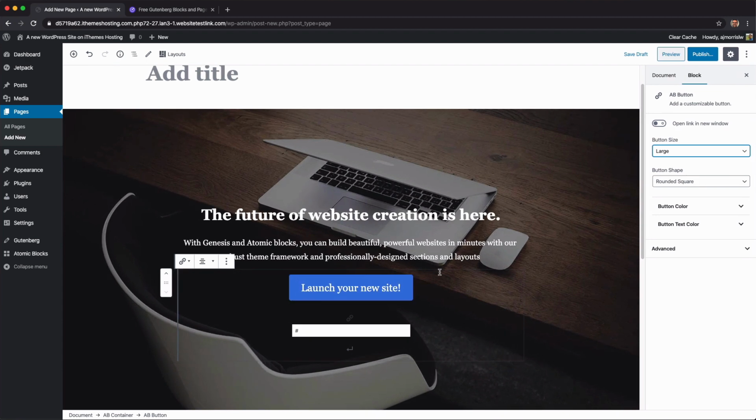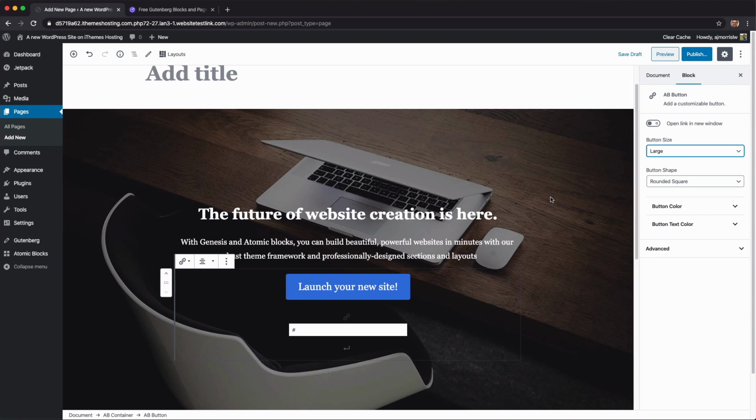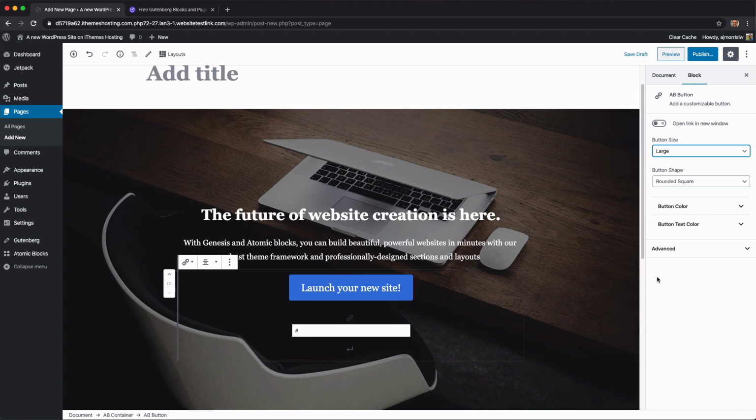This is also a little weird thing: when I'm moving my mouse, I get this weird movement. I'm assuming that's just something in here, but it definitely is kind of nutty to me. But let's continue on. So button shape, I've got square, meaning no rounded corners, and then circular, a lot of rounded corners. So you can kind of see that right there.